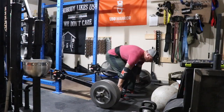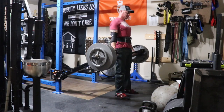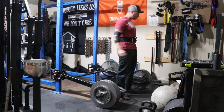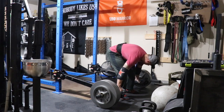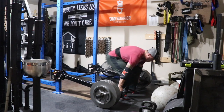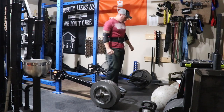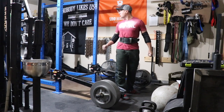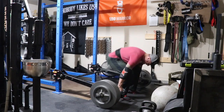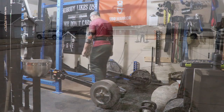We're going to call this the trolley arm car deadlift simulator. I did not realize, while pulling for 60 seconds, just how atrocious my back position was. The Elysian Fields competition has a pretty low pick, so I'm dropping the trolley arms low to simulate that. After this set I went about 50 pounds lighter, pulled a couple reps, and got into a much better position — but pulling with high hips and rounding over is still an issue.